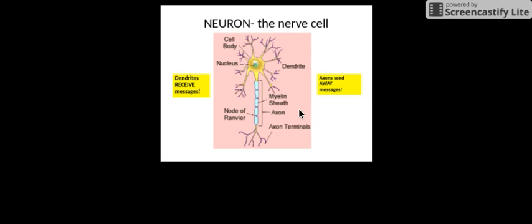The dendrites are kind of like hairs. That's how they look anyway, sticking out, and they receive the messages. It goes to the cell body, and then the message is sent along the axon. And the axon is kind of an elongated fiber, almost like, think of it like a tail, that sends the message away to the next neuron. If you see here, we have this sheath.